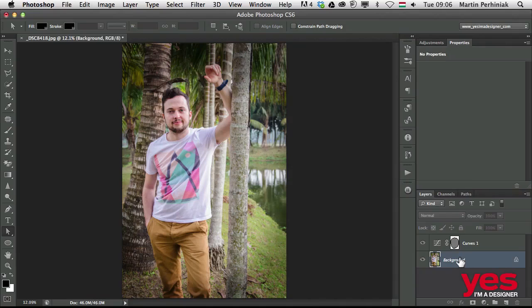So that's all that I wanted to show you in this video, and that's pretty much all you need to know about working with a vector mask. But there is still one more thing in Photoshop which we haven't used so far, and that is called a clipping mask. I am going to show you how to work with this type of mask in the following video.